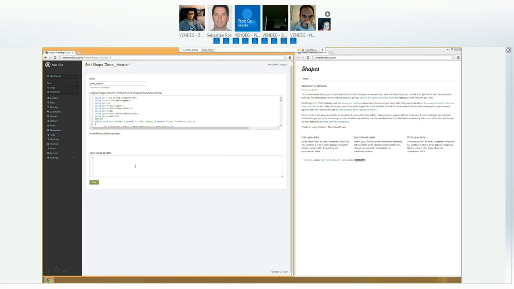So there is a lot less overhead from the Orchard side. You don't have to harvest all the CSHTML files and look up and monitor changes, so it might be a bit faster just because of that.